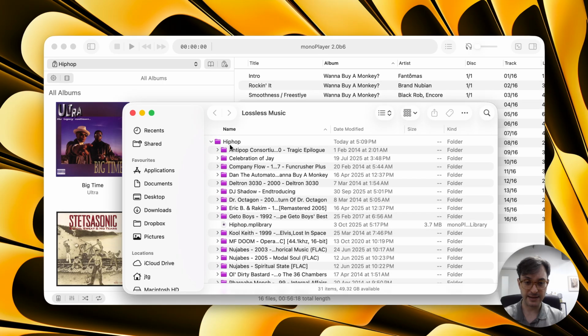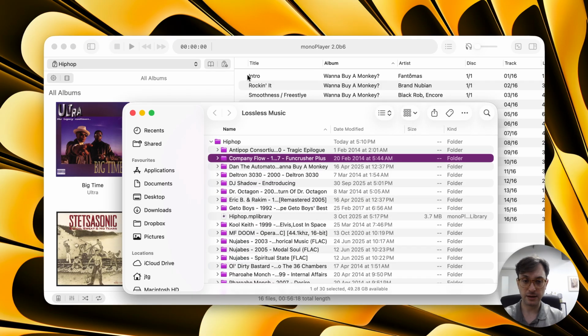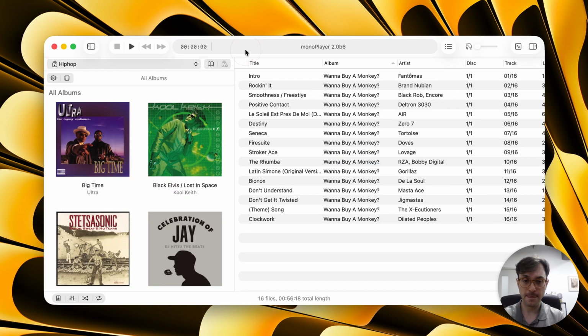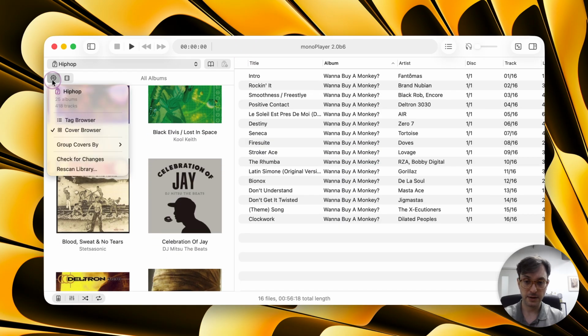Let's say that I want to delete an album, this album, Celebration of J. I'll just delete it. I'll move it to the bin, or the trash. So that's this album. And then if I were to reopen the library, it would detect it. What you can also do is go check for changes.